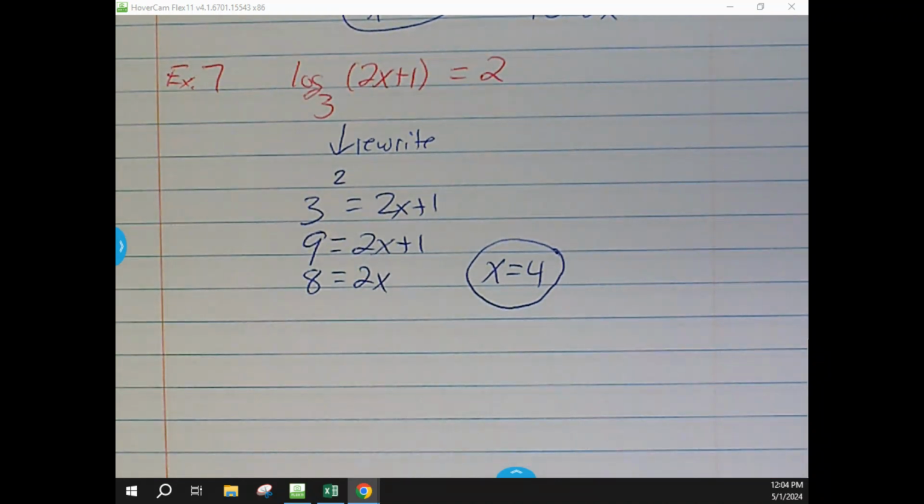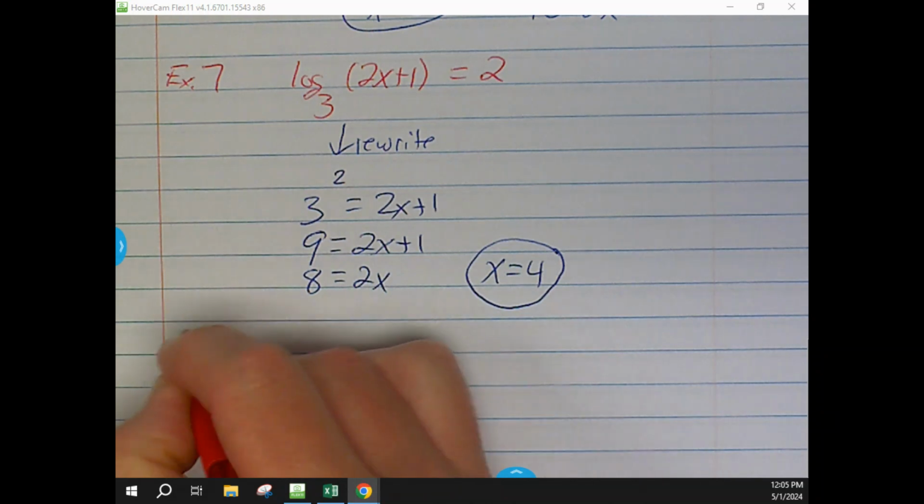Okay, and all the log problems should be something similar to that. Those don't get too much more complicated. Now I will show you one here in a minute where it does get a little bit different. But before we do that one, we're going to show you one other thing that we talked a little bit about yesterday. We're going to throw a little bit more at you for this one.